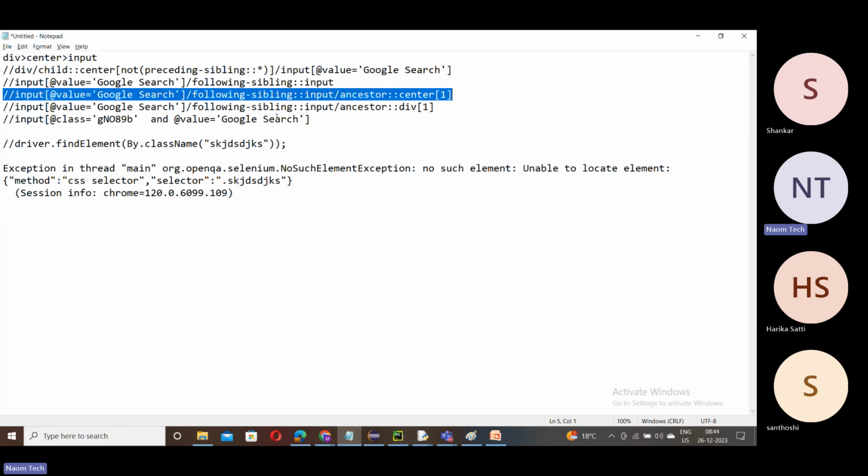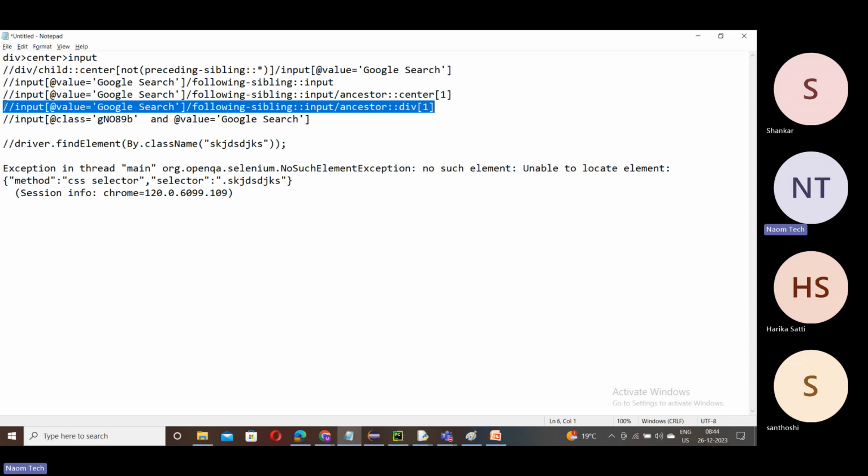I'm just trying to test all these tags here because I want you to understand this terminology clearly. What is following tag? What is preceding tag? And then what is ancestor? And all these things, friends. Okay, let's test this again. Suppose you want to search for the div tag. Same process. So div is also a parent, right? Like center, div is a parent or grandparent. This is a grandparent. Now you want to locate this div tag.